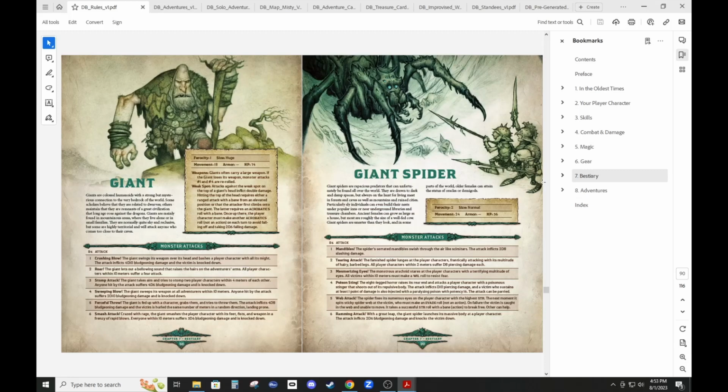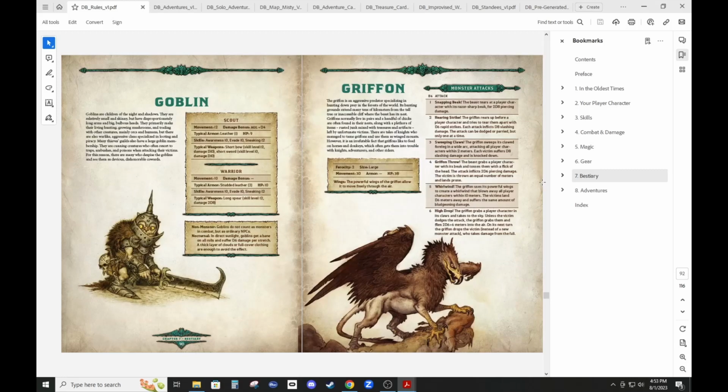You can see real quickly the way that monsters will work here. You're rolling to see what attack they do. I don't believe you're rolling to see if they hit in this game. You're just rolling to see what attack the creature takes, which is really fun. It's a lot easier, more streamlined for the game master. I like that a lot.